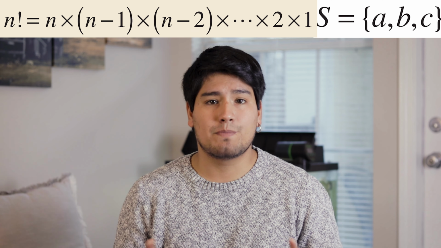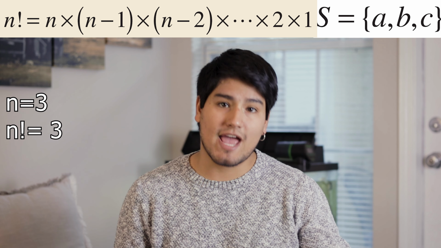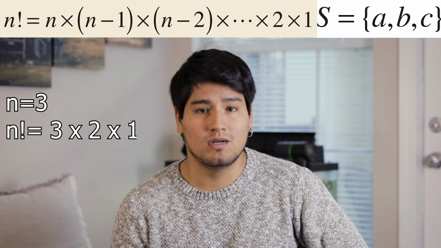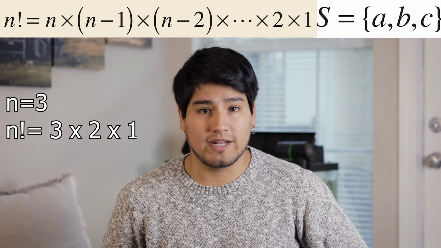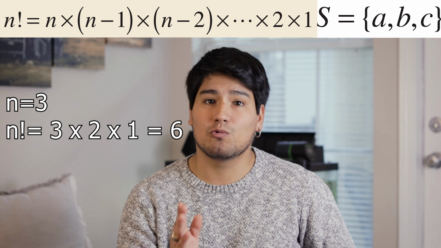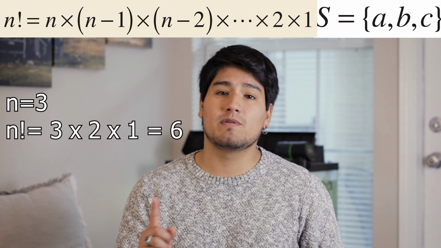Following our formula, the permutation of n will be equal to n, which is 3, times n minus 1, which is 2, times n minus 2, which is 1. Remember, we'll stop once we reach the number 1. So 3 times 2 times 1 is equal to 6, which is the number of ordered sequences of the elements in S. These are also called linear permutations. And this result follows the multiplication rule that we covered in our first video from this playlist. You can also check it out in the link above.